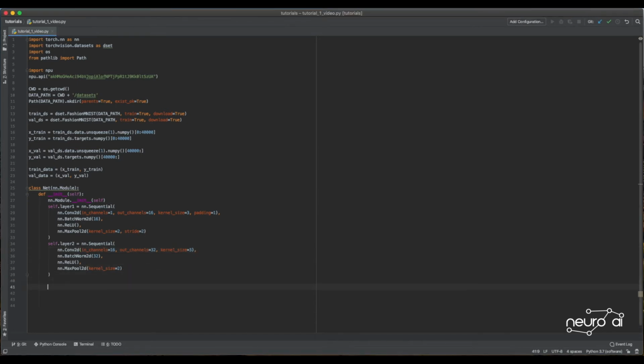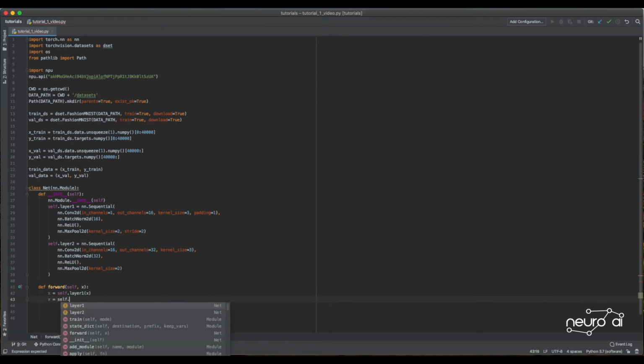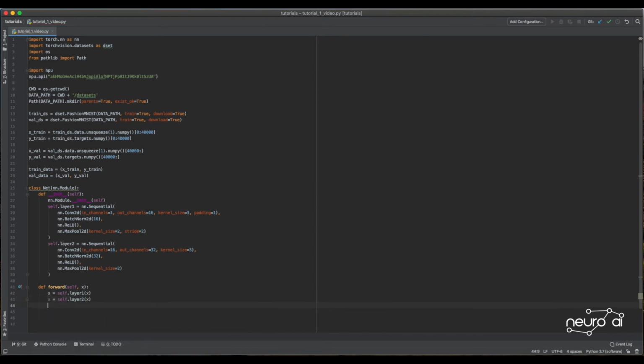For our fully connected layer, since I don't know how many features are being fed in, instead of manually calculating it, I'm just going to build the forward path and then print the shape. So I'm going to put the layer 1, the layer 2, then flatten it so that I get the batch size, but then all the rest of the dimensions flattened.